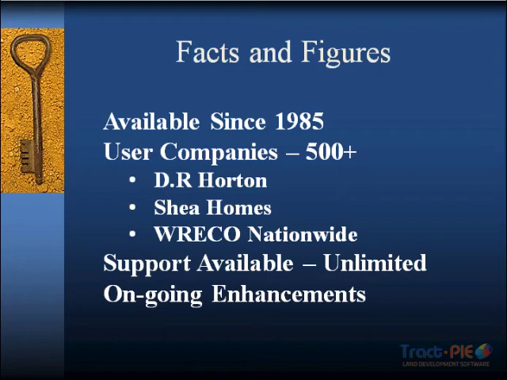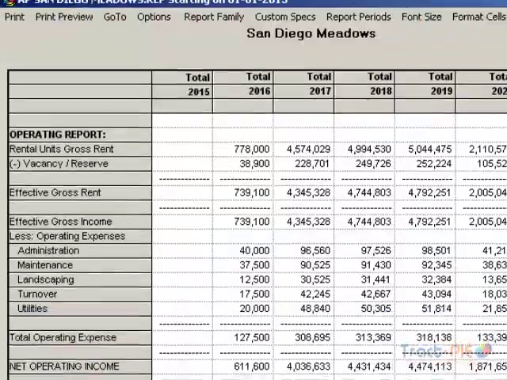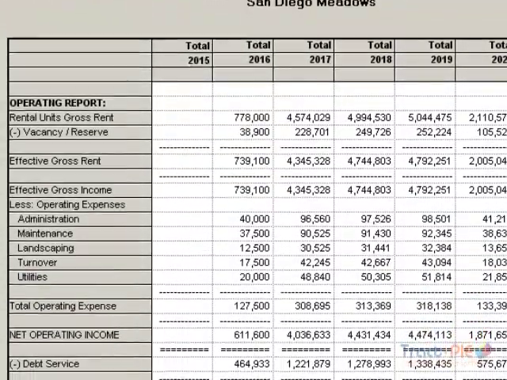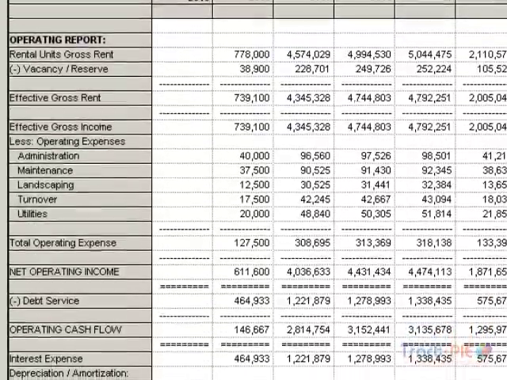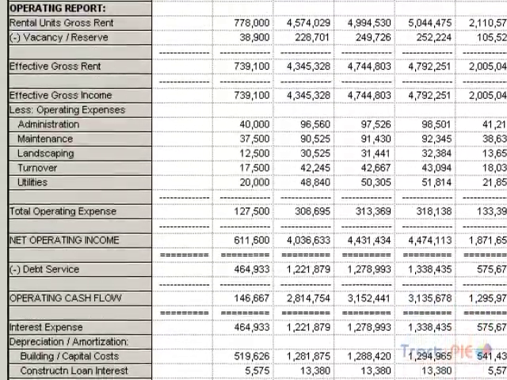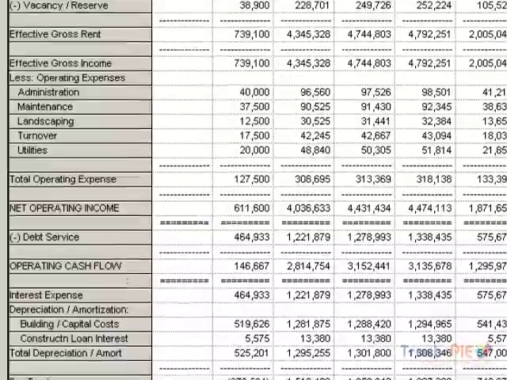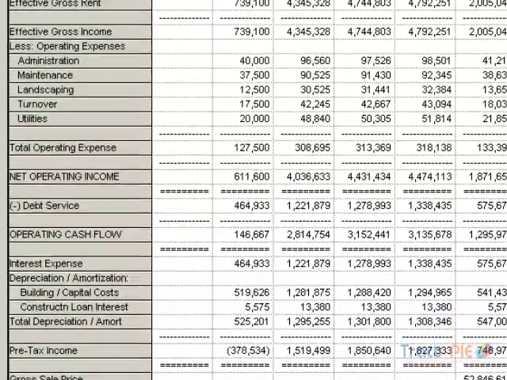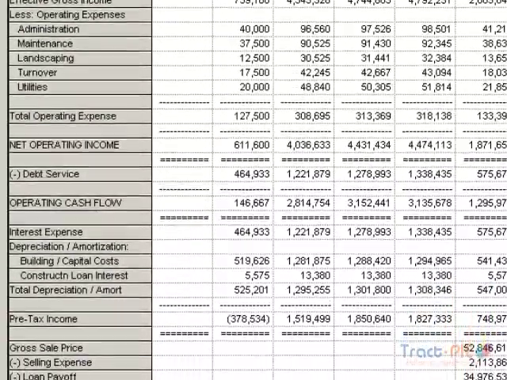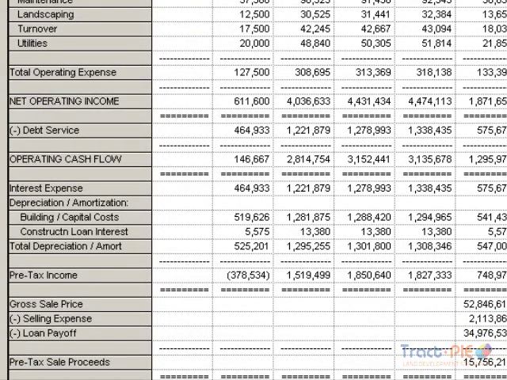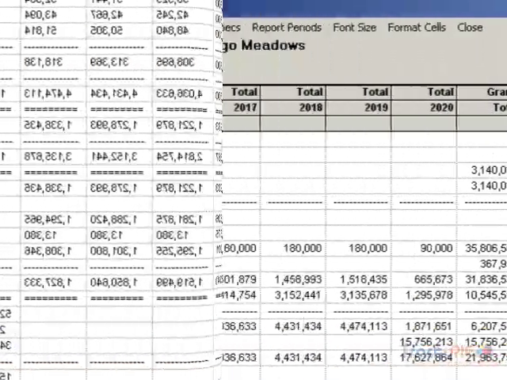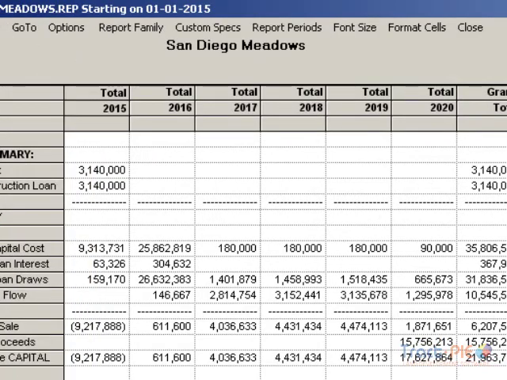The Income-PIE system would typically be used to generate a monthly or annual cash flow projection and financial analysis of a project that entails income-producing property, such as apartments, office buildings, shopping centers, and hotels. The project might even involve the purchase, the development of the land, the construction of the buildings, the lease-up of the spaces or units, and then operating the building for a certain number of years before selling it.